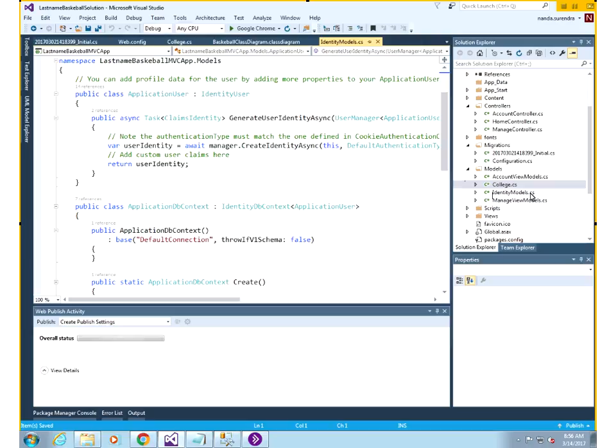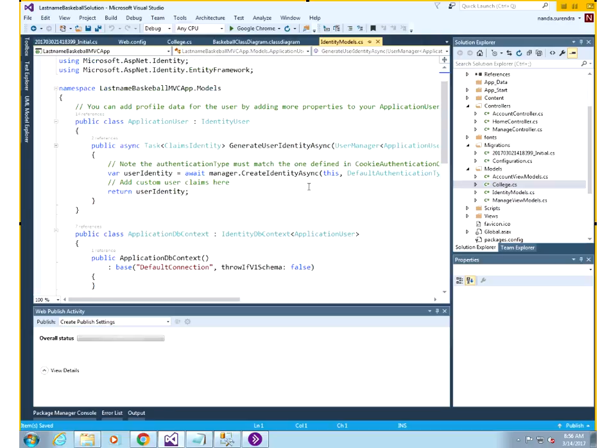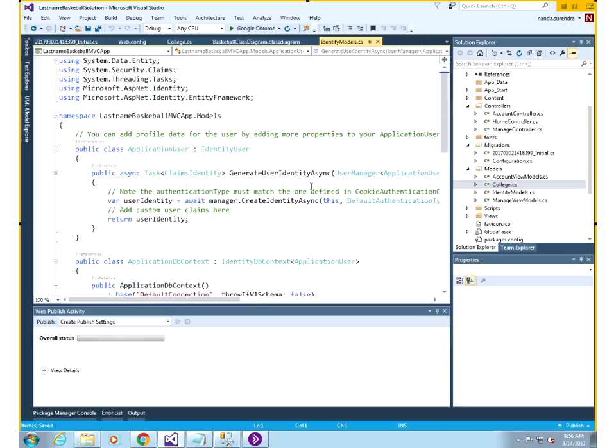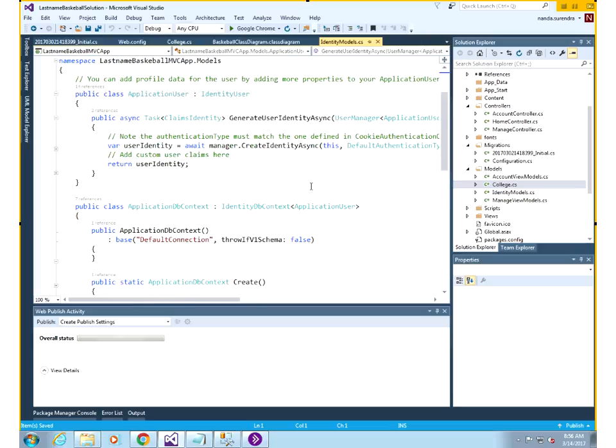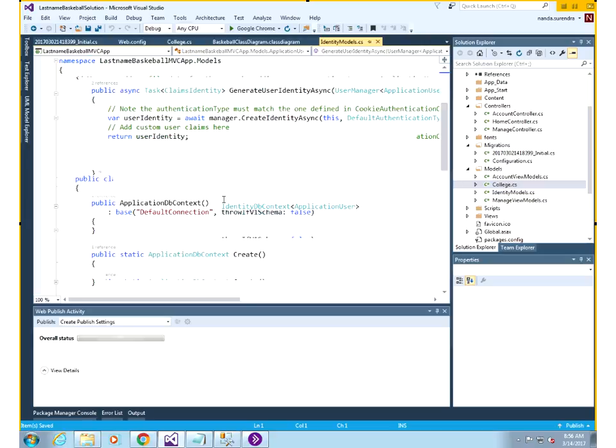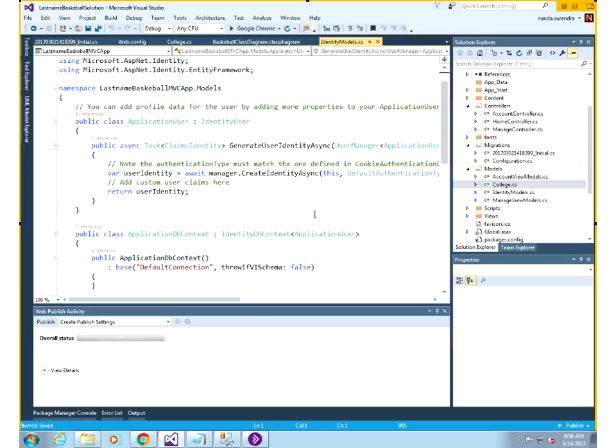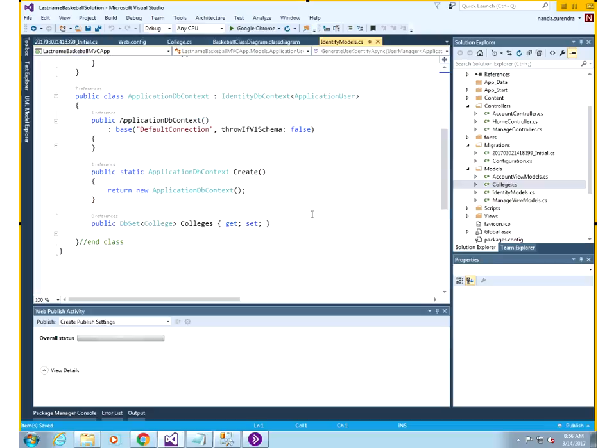Go into this identity models file. I didn't call it a class, I call it a file, because if you go into that file, you'll see two classes, application user, which helps you with the authentication, and then this application DB context, which is the class used by MVC to communicate with the databases. So we went into that class.